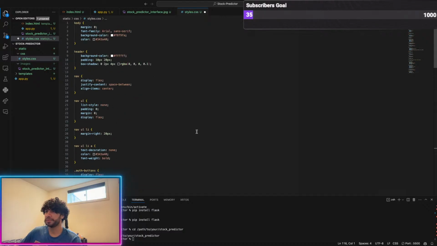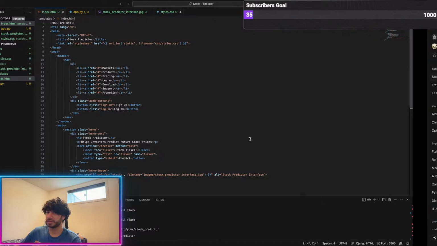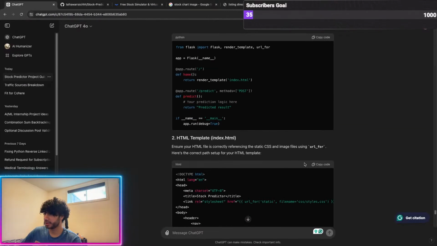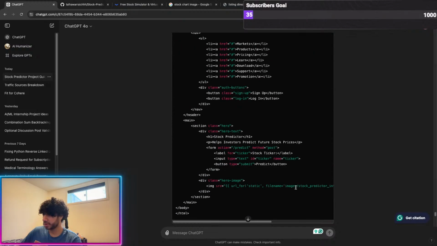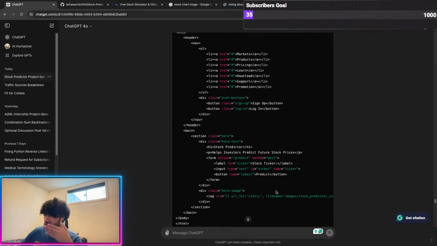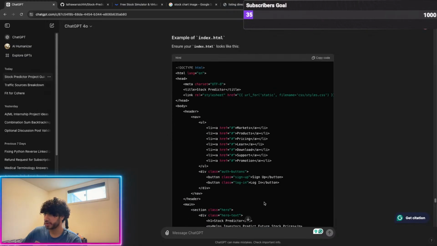There we go. And then the index.html. I just don't know what's going on here. I'm pretty sure it's supposed to be called index.html, but I don't even know.